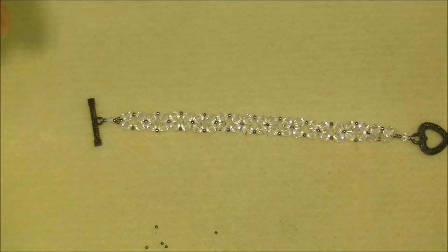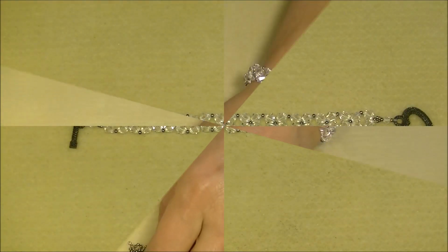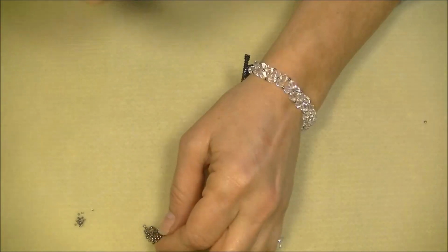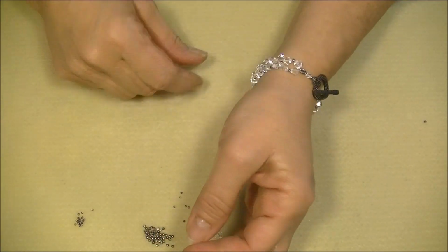And then this is what my bracelet looks like. I'll go ahead and try it on. And a little bit more there. And that's what it looks like. Awfully cute.